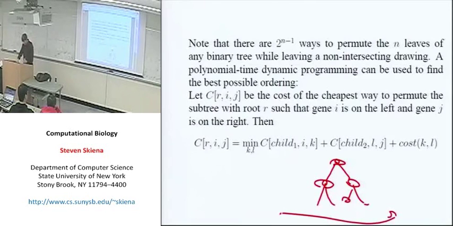Now, finding the optimal order from left to right should smell to you like a traveling salesman problem. Why is that? What's the traveling salesman problem? That was where I had a bunch of cities I wanted to visit, at minimum total cost. Does everybody agree with that? I may have mentioned that in here. If not, did I mention that? Does everybody know what I mean by traveling salesman problem?